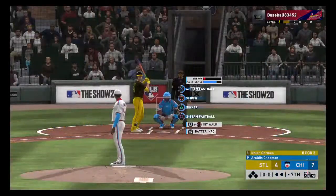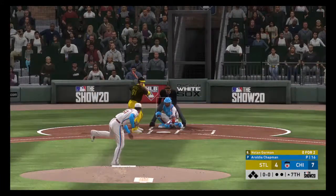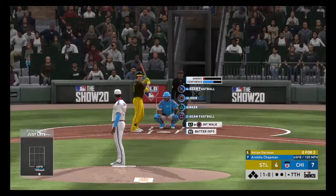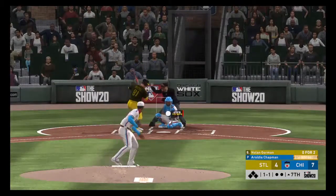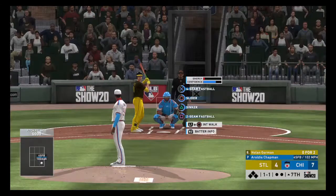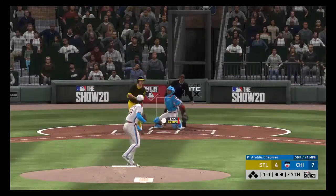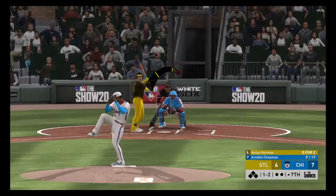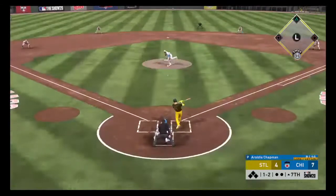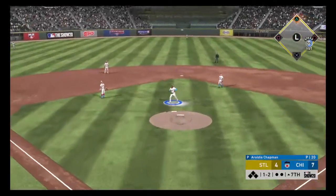Now batting, Nolan Gorman. He'll lead it off here as we begin inning number 7. The third base. Low with a fastball here in the dirt even. It's ball 1. Boy, that fastball is just sizzling up there. 1-1. 1-2 now as that one's fouled off. Here's a pop-up now. Chapman is there for it. 1 away.